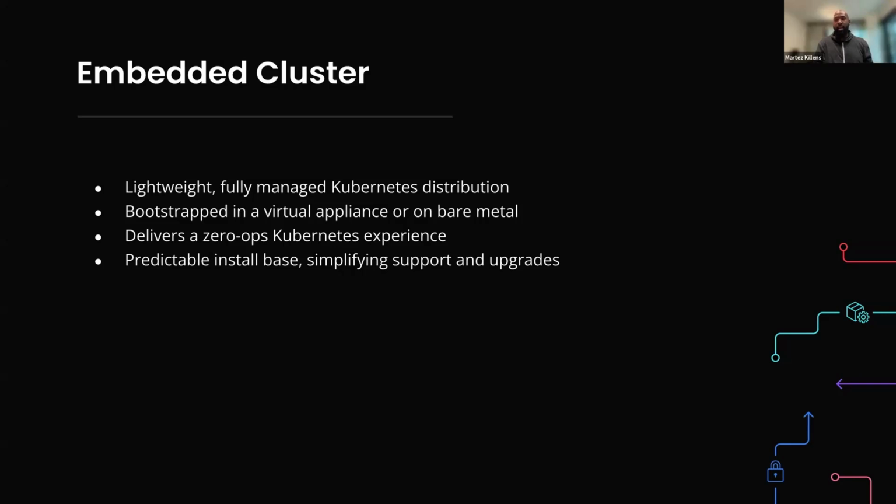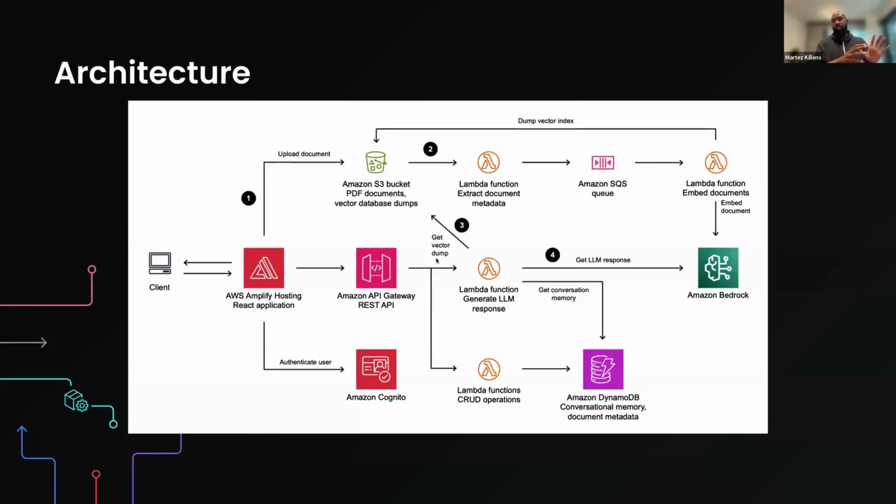And like I said, really cut down on the wrestling that needs to be done to manage Kubernetes. So now let's take a look at our application architecture that we'll be showing you all today. So this is an AWS architecture diagram. And so what we wanted to do was actually get a service that was representative of a cloud environment, right?